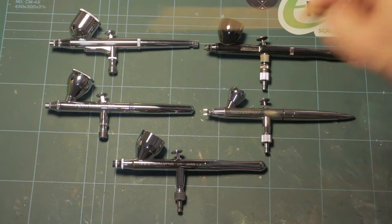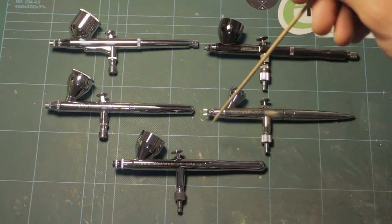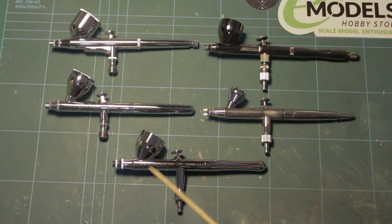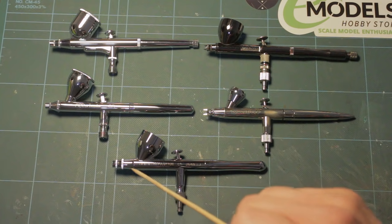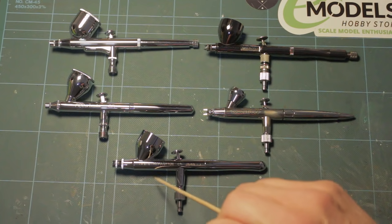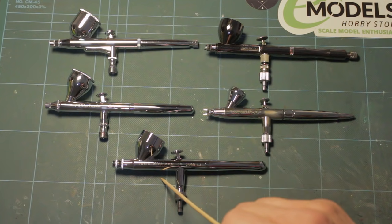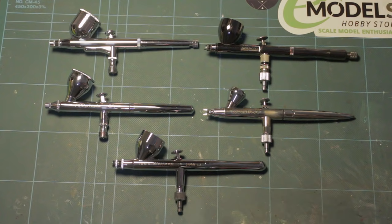If I personally had to choose between all of these airbrushes, if I had to pick one, it would be the Iwata Revolution CR. The reason for that is not what you think it might be. The reason for that is it fits my hand well, and I can spray with this for a long, long periods of time, and it's incredibly comfortable. Other brushes don't fit quite so well.